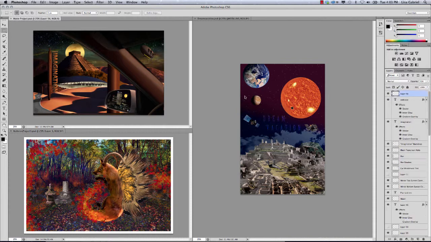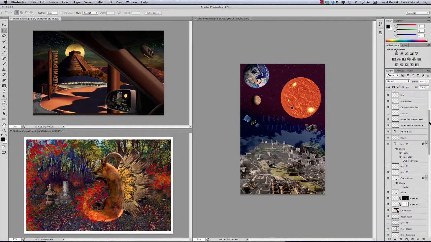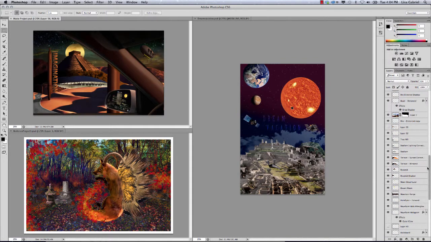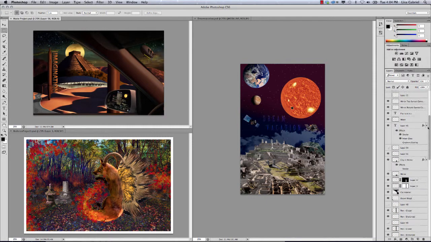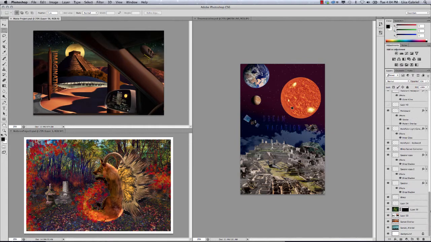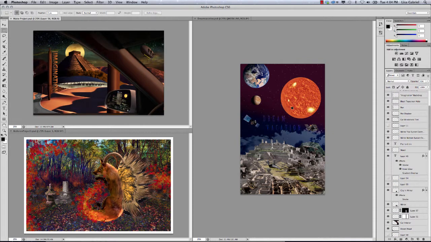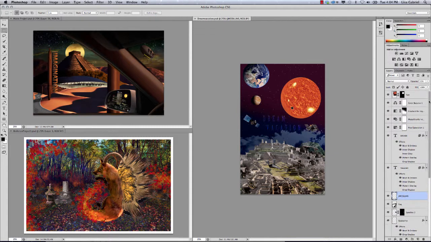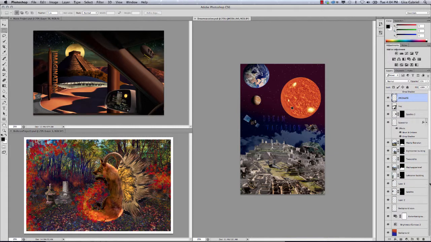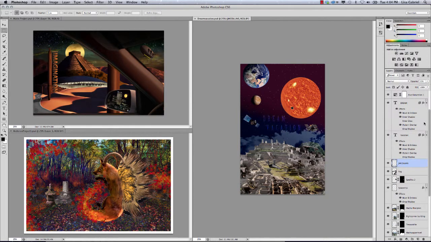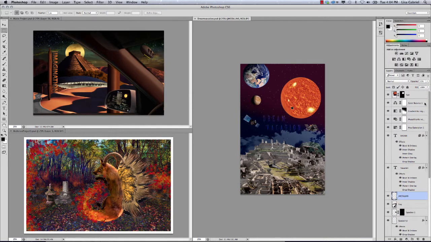If I click on this one, you'll see this student actually had more layers than the previous one that you saw there, but it doesn't mean one's better than the other. It's just that this particular individual had more to do to get his fantasy to, I guess, be more believable in this case. And here, looking at this particular student's layers palette, you can see he also had multiple layers in which to do this.